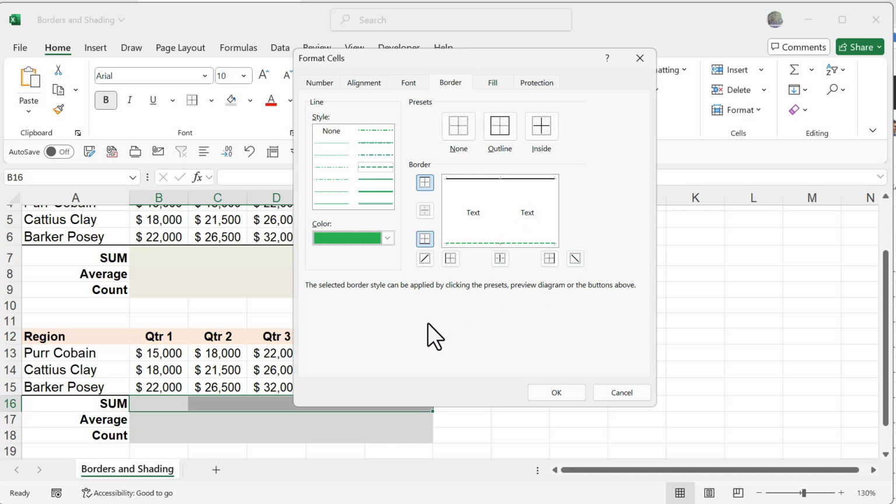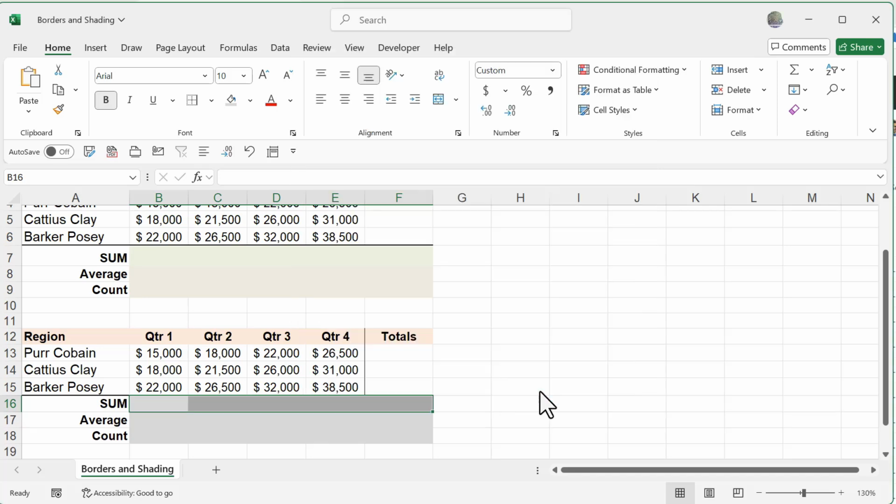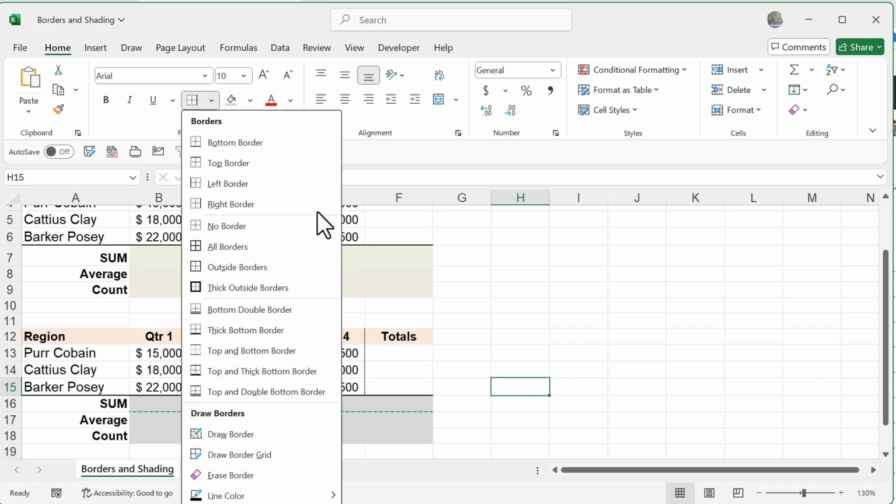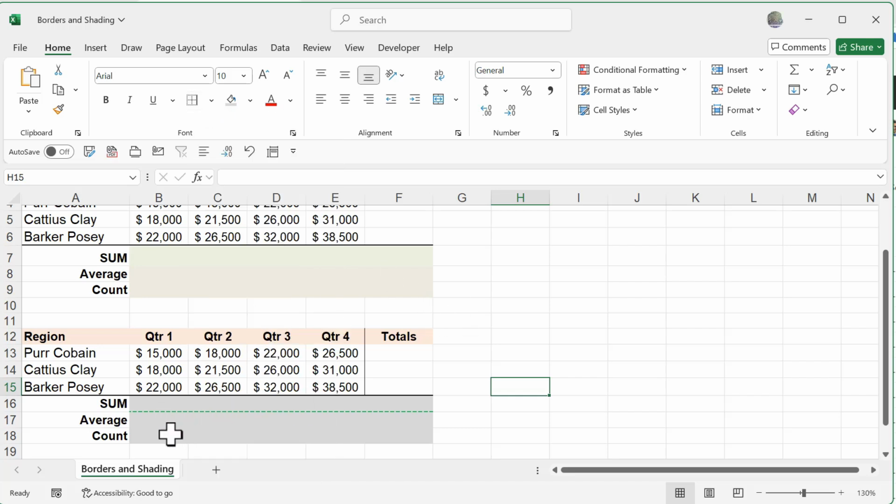Okay, but also note they do have some presets for you in terms of where you want the borders maybe to be, top, left, and right, maybe an entire outline, maybe just on the inside, but I like it exactly as it is. So I'm going to go ahead and click OK, click away, and they'll be able to see this nice, beautiful, and very unique style of doing a border that didn't exist in this little drop down here. So lots of extra options you can apply pretty much anytime with colors as well as borders to make your data stand out and be a little bit more communicative with your message.